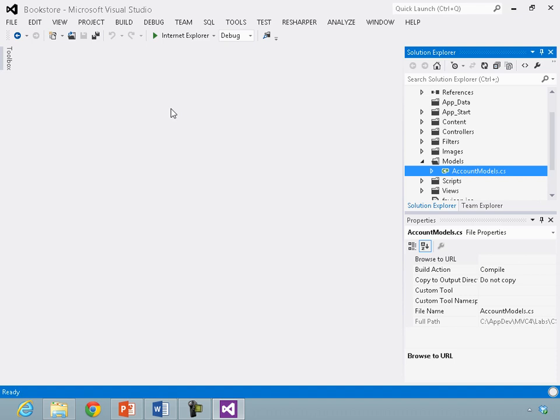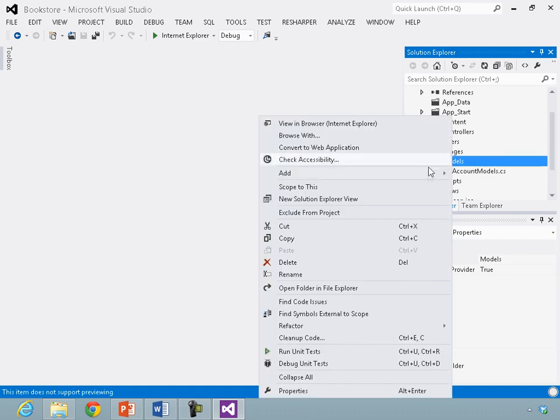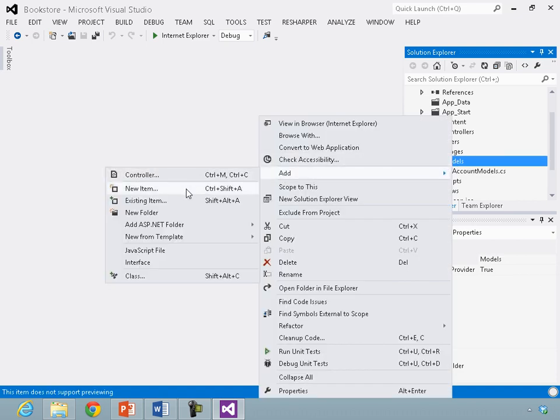So let's say in our particular example, we are going to have a bookstore, and we decide that the first thing we want to do is to be able to manage our inventory. So we want models that will enable us to list, create, edit, and delete books. So I'm just going to right click on the models folder and say add new item.